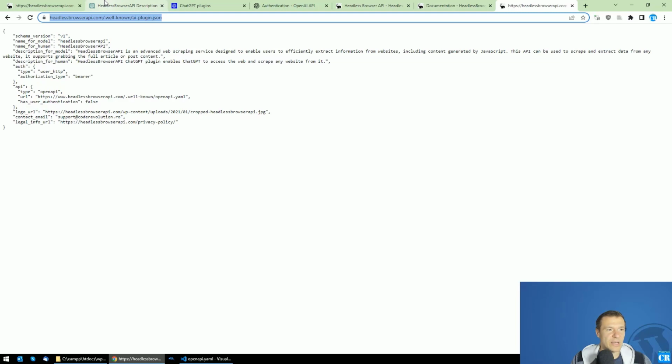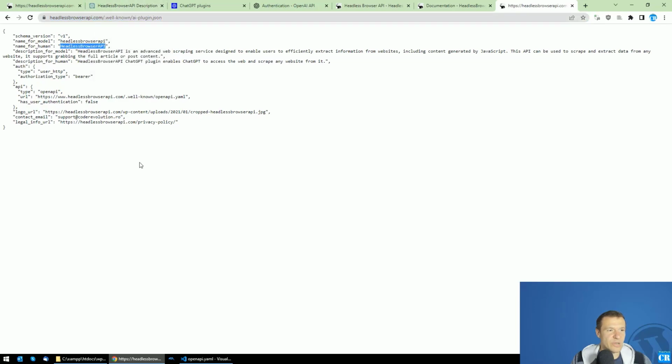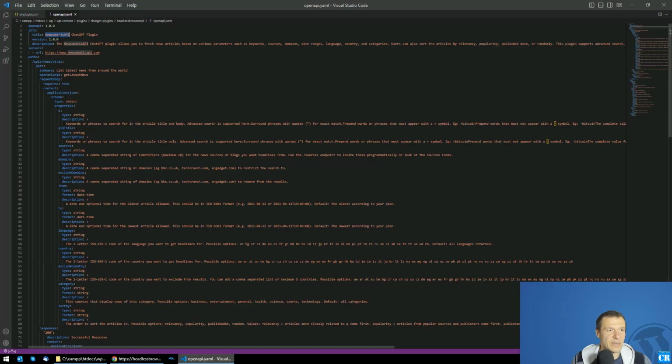So let's modify this to our API name, HeadlessBrowserAPI. I see that they like to keep titles simple, so you can use the name of the API directly in the title without any extra words like I had here. So remove this, as they like to keep titles simple.